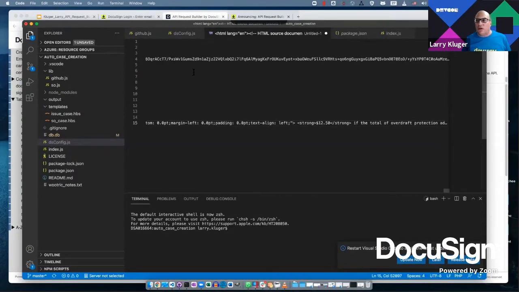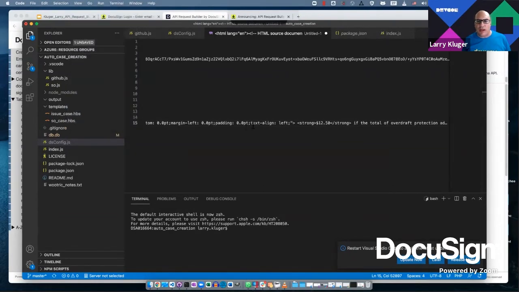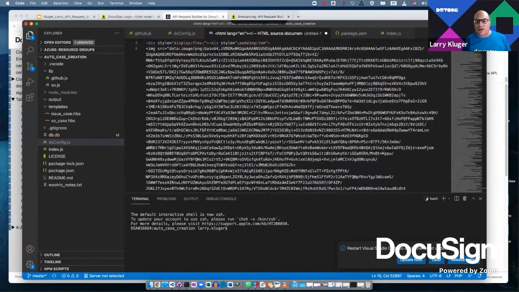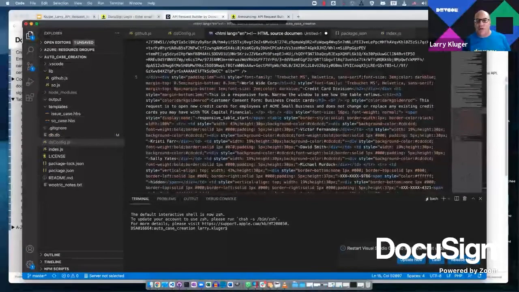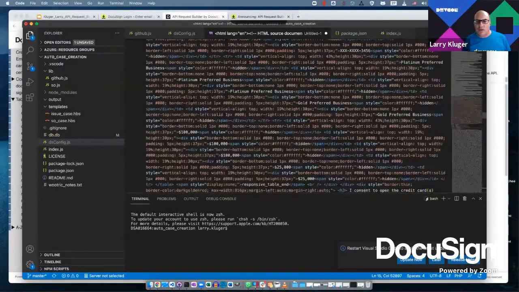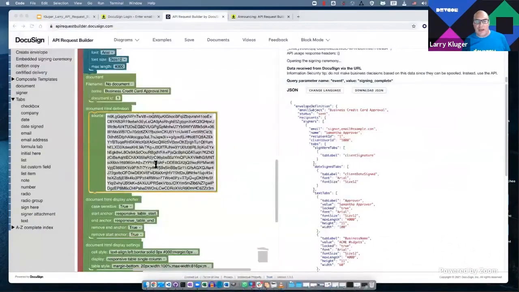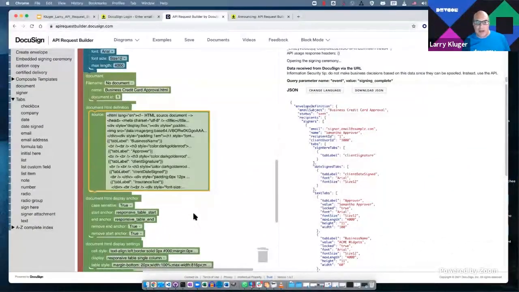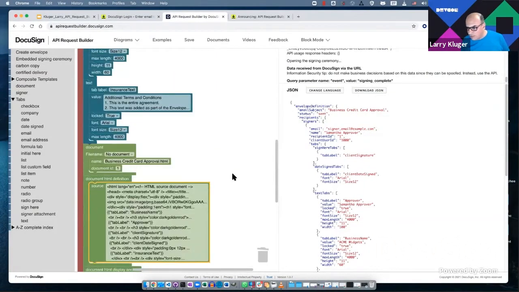And now we can also, let's see here, change this to be word wrap. And so you can see this is the HTML. And then once we get past it, we could pretty print this. And then this is where we're putting in the tabs in these exact places, things like that. So for that, I would copy it out and put it back in. But you can see that you can end up creating large create envelopes, and that all works very well.